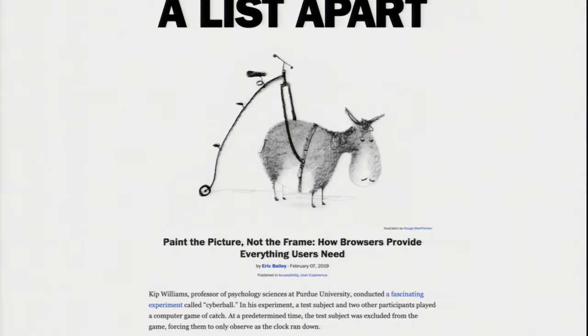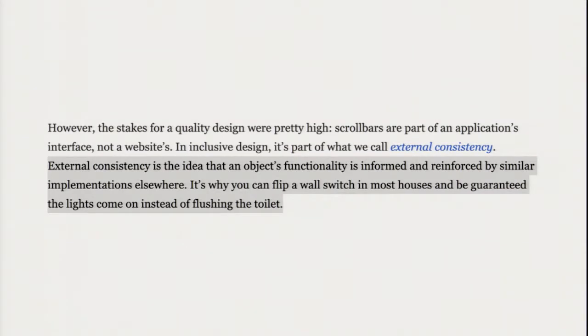It's wonderful writing. And this phrase is a clever way of saying we shouldn't reinvent things that the browser already does very well. Eric advises us that we should not subvert a person's expectations by changing externally consistent behaviors. Examples of external consistency might be the default behaviors of HTML elements, or the appearance of a scroll bar even. And when we disrupt this external consistency, we may impede people in unexpected ways.